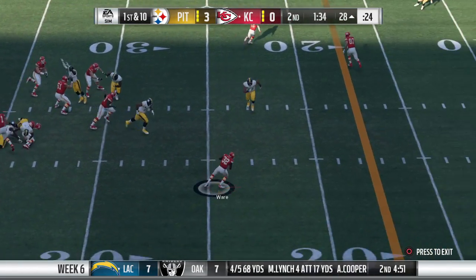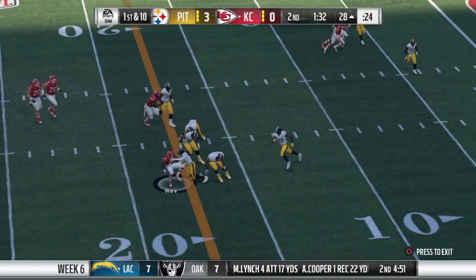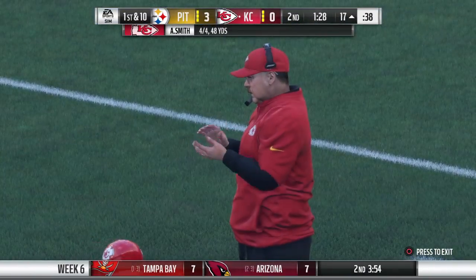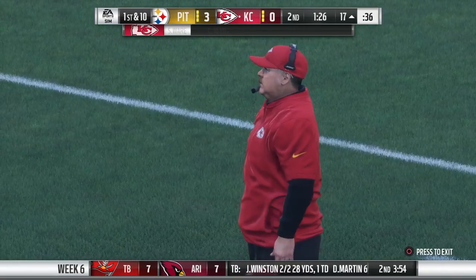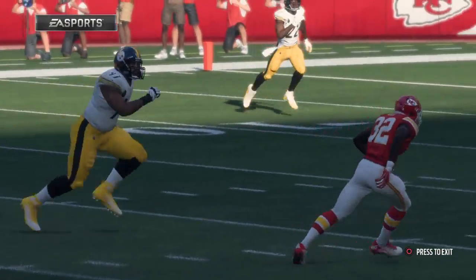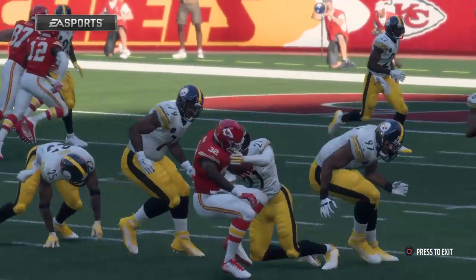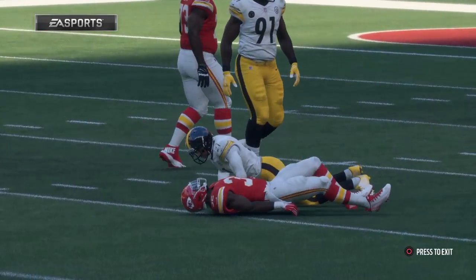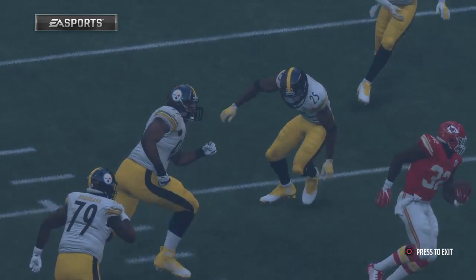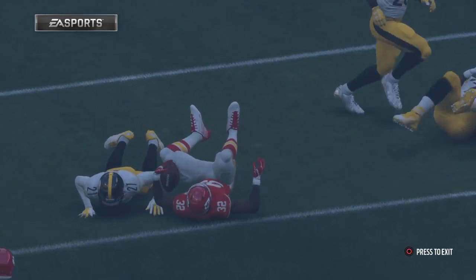Back to throw. Smith dumps that off to Ware, and inside the 20 before he's brought down. They get 10 more there, and I believe that'll be enough for another first down. It will. We always talk about having to read defenses and how complicated that is. Well, this was an excellent read. Read the pressure and got rid of the football before it even got to him for a nice gain.